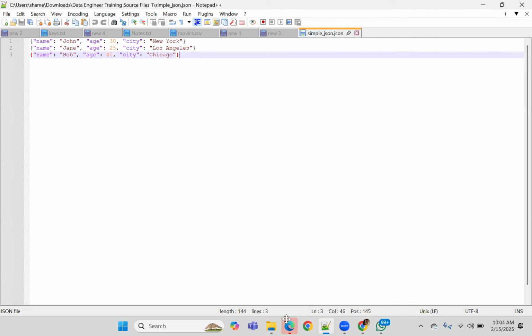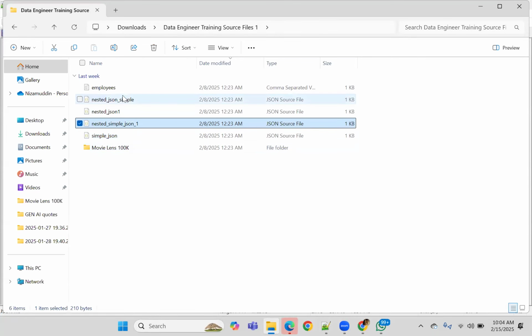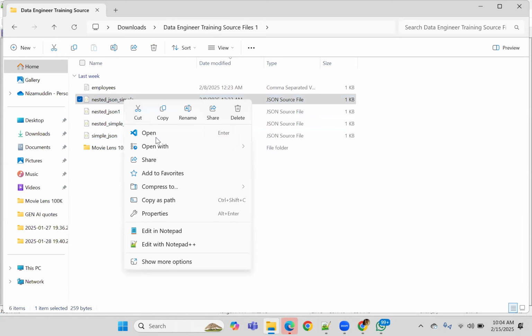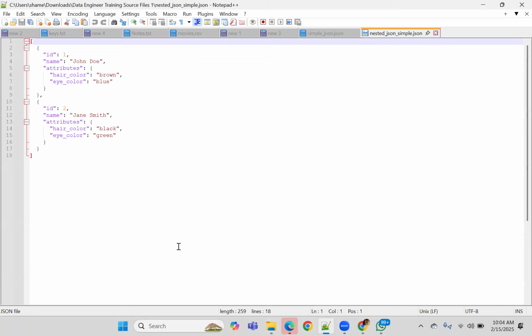Okay, now the next level of complexity comes when there are more elements within the dictionary. So if you see here, from this part to this part is one element, and from this part to this part is one element.